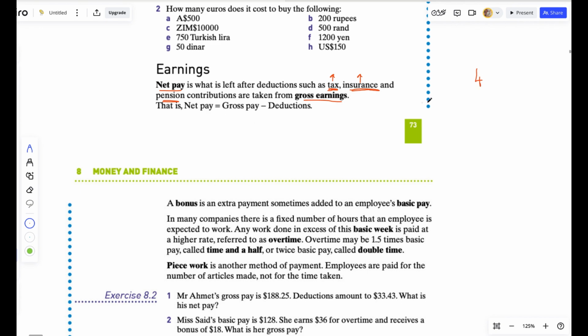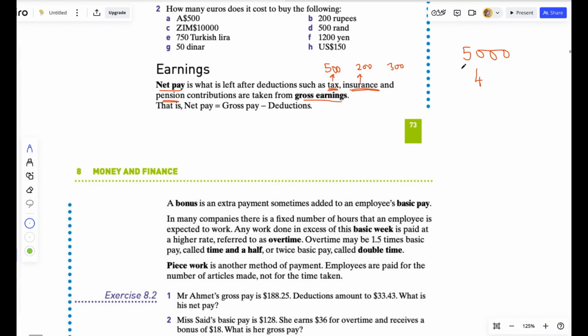Okay, your tax will be way more than that. Let's say your tax is $500 if you're living in the West. Let's assume it's just 10% of your salary of $5,000. That's $500, and then your insurance is $200, and your pension is $300. So every month your pension is $300. So at the end of the day, how much are they going to deduct? If you add all of this, it's $1,000. So your salary is $5,000, and this $5,000 is your gross earning.